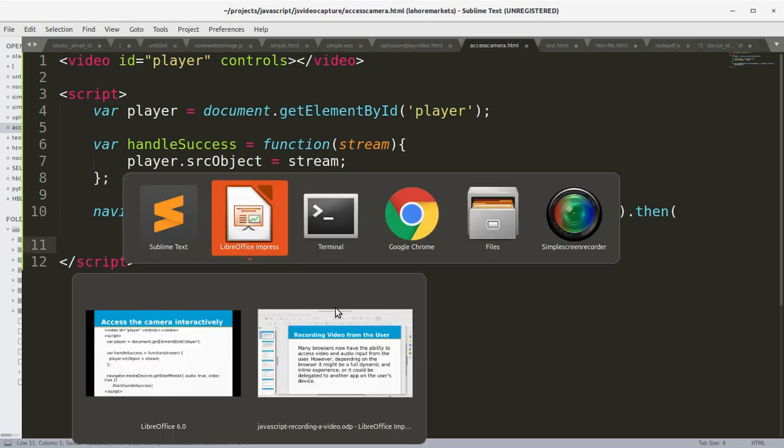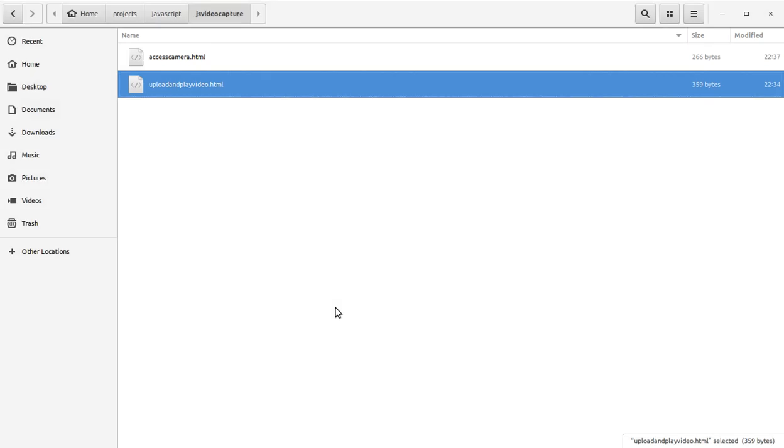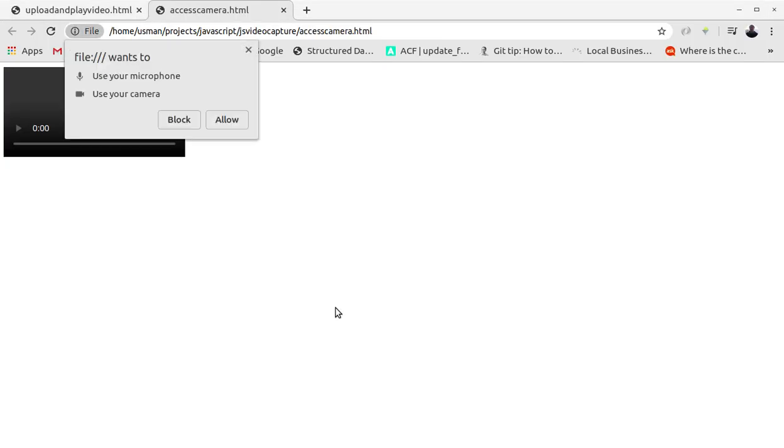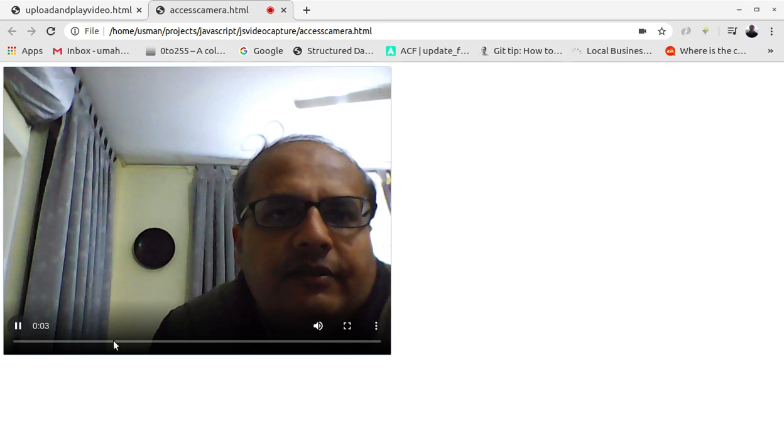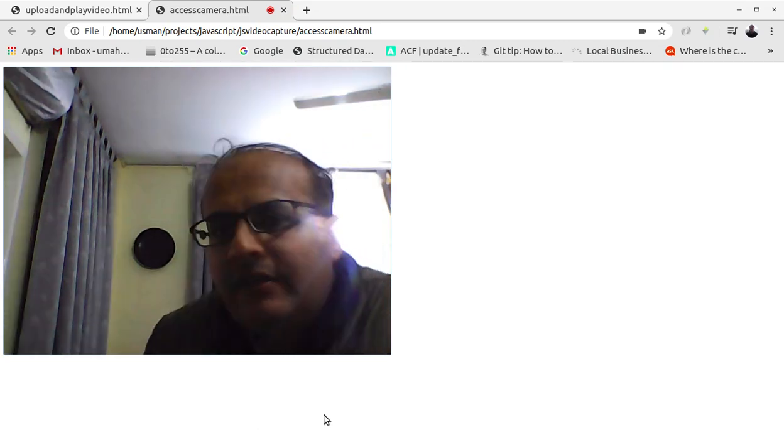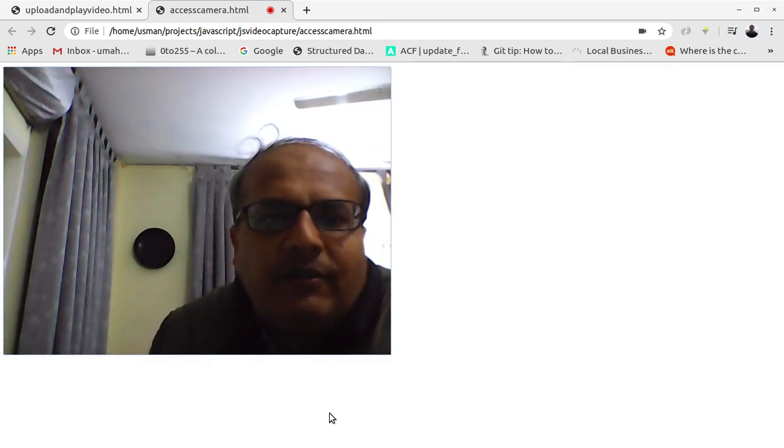Save the file, and I'm going to run this file here, access camera.html. Now as you can see, the browser is asking my permission to use the microphone as well as the camera. Let's allow it. Okay, let's play it. As you can see, I can see myself in the camera and the microphone is also enabled.